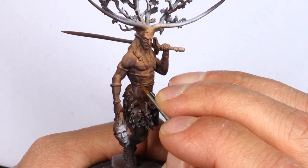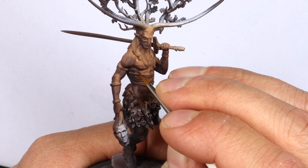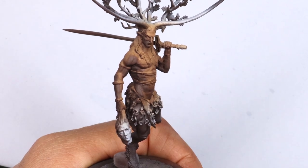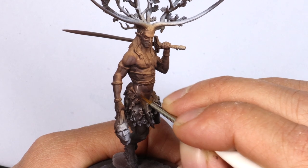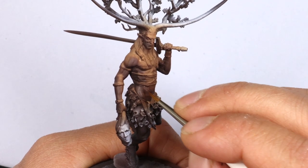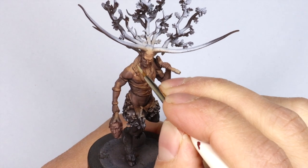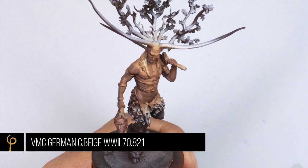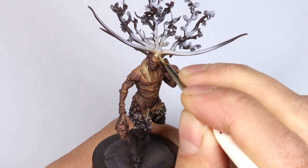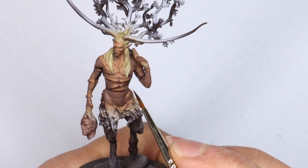Eventually I get to the brushwork and you can see, especially on the deltoids, that I've got too much dark color on there — this is where I think yeah, I should have just brushed it on. So I start to layer up using the Nightquest Flesh, trying to bridge the gap between the two tones. This is where I think: maybe spray it brown, then just dive in and layer up that Nightquest Flesh, just block in those large areas. I also quickly block in the hair with some German Beige from Vallejo — it helps you focus a little more on the skin.